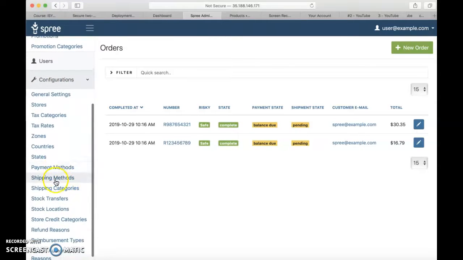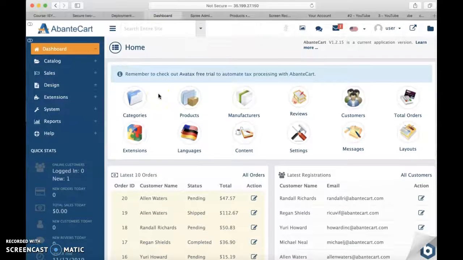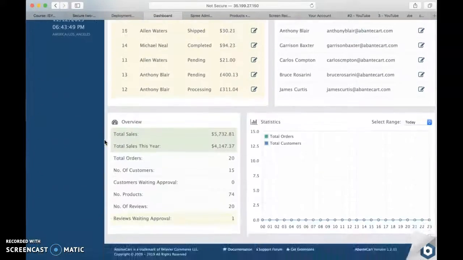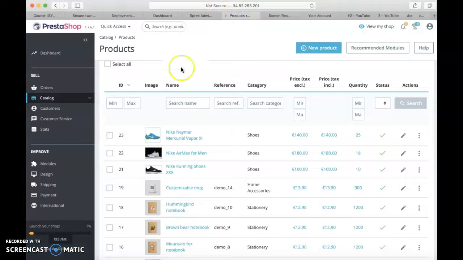Oh, now I got it. Shipping methods. It also has the same options, but I just think that it's too simple. While Abante Cart, look at that. Wow, a lot of information. So I will stick with the first option, PrestaShop. I think that's the best option for me.